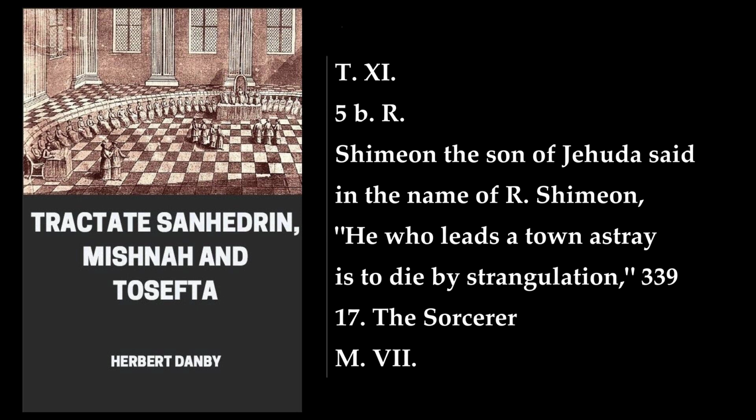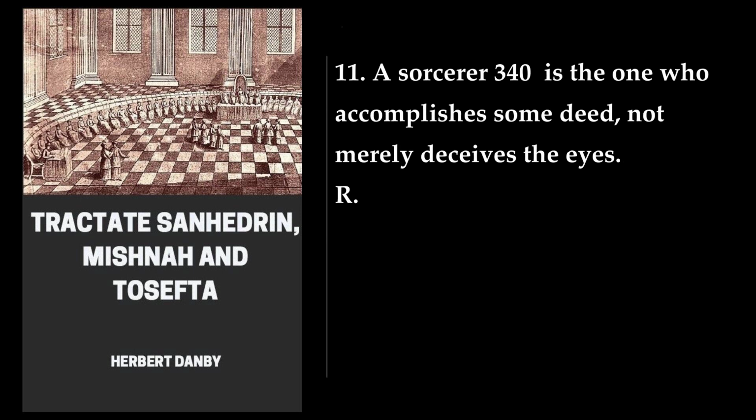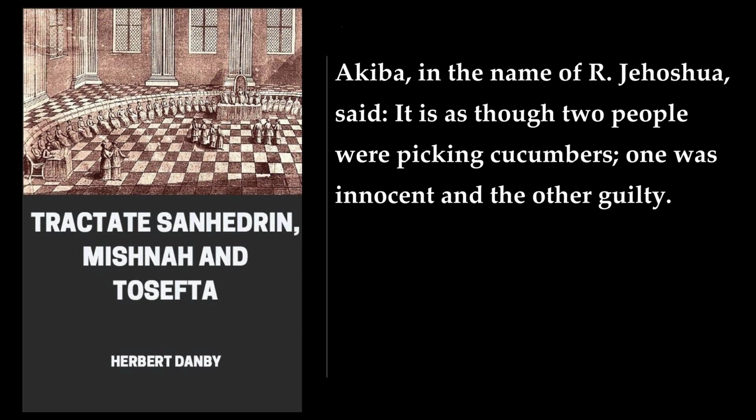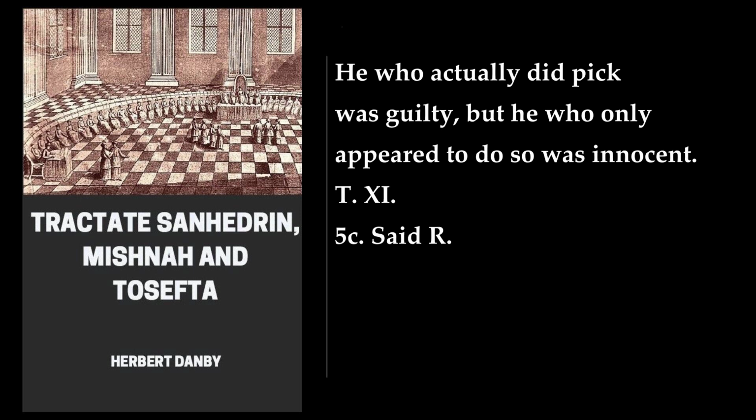17. The sorcerer. M. 7. 11. A sorcerer 340 is the one who accomplishes some deed, not merely deceives the eyes. R. Akiba, in the name of our Jehoshua, said, it is as though 2 people were picking cucumbers, one was innocent and the other guilty. He who actually did pick was guilty, but he who only appeared to do so was innocent.